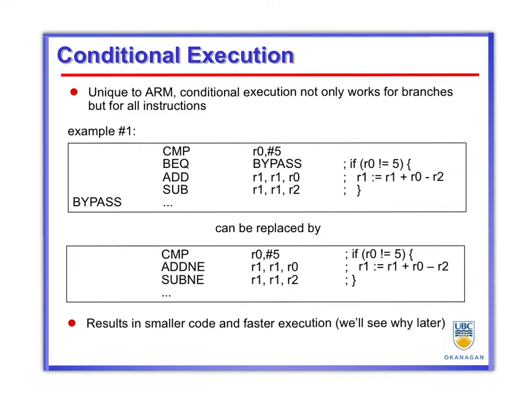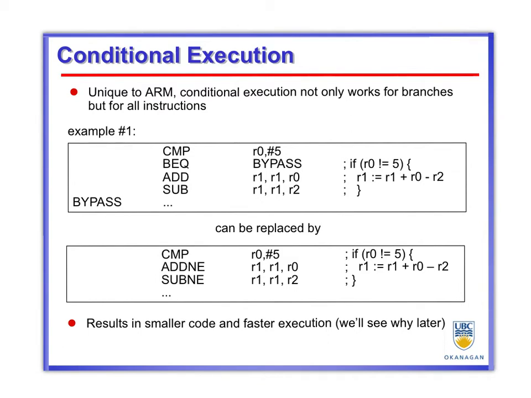Last day we looked at some of the instructions that we have available to us: TST, which is test, TEQ, test if equal, and CMP, which is compare. These are instructions we can use to see if a bit is set in a particular word, to see if one word is equal to another word, or just to compare two different data words to see if one is bigger than the other or one is less than the other. And what those instructions do is set specific bits, the condition or status bits in the status register, right?